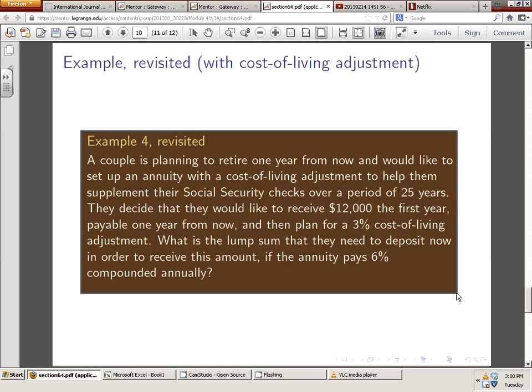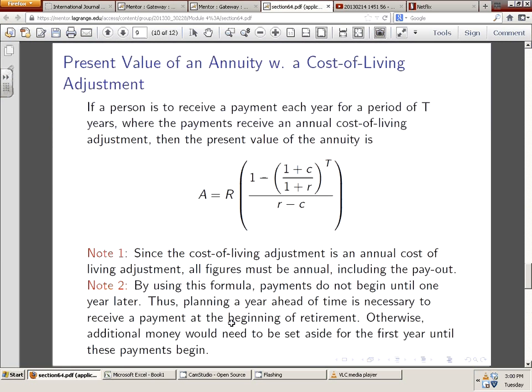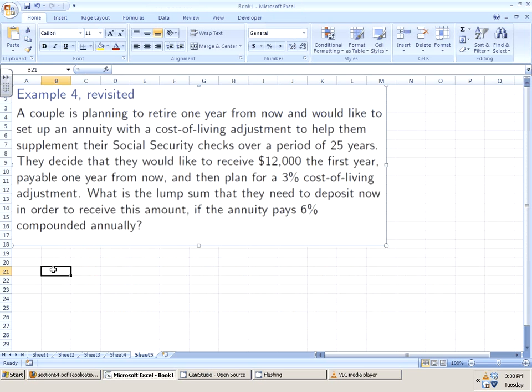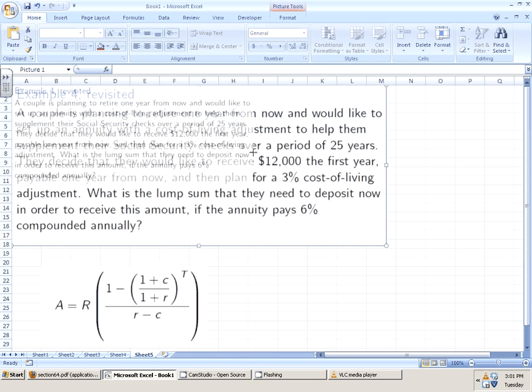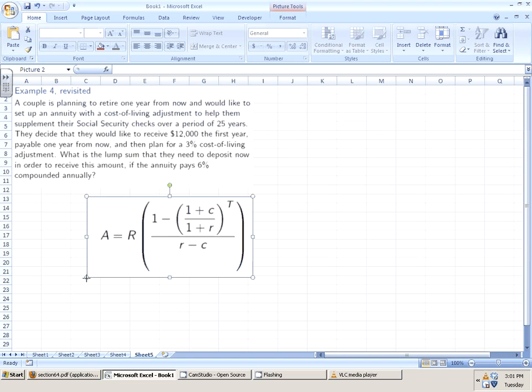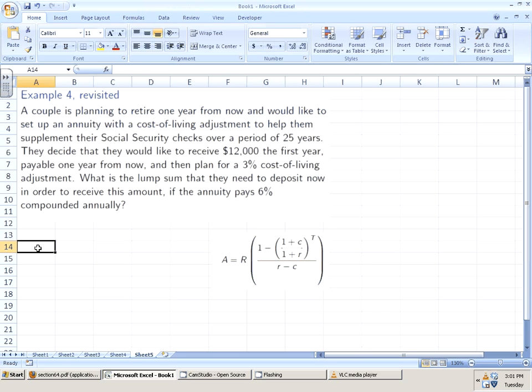So let's go back and revisit example four. And let's go put this in our spreadsheet. And then I'm going to go back and cheat. And let's go get that formula also. And I'm just using the snapshot tool built into Microsoft Excel. All right, plan to retire. So they need a payment of $12,000, a rate of .06. I'm going to call cost of living increase, COLI. Not a really great acronym, but I think you get the point, .03.